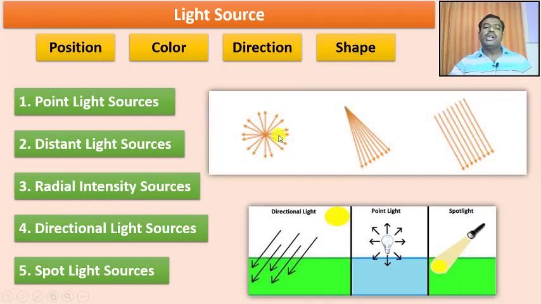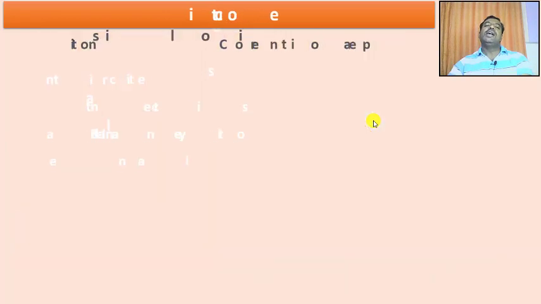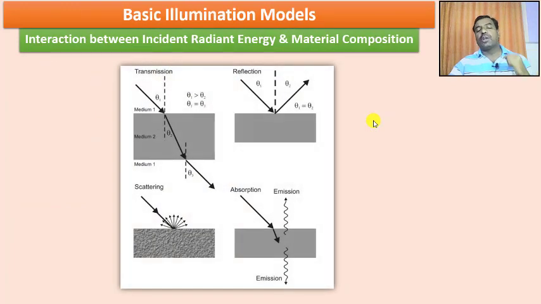So now if I talk about a point source, the rays are emitting all around. And if I talk about directional, we're going to have only the direction of the light from where the rays are coming in. And if I talk about a spotlight, I'm going to have a directional light source, along with the direction, I'm going to have a point of emission. And with the angle, if I set it, it is going to be a spotlight. So these are the different types of light source I'm going to have, and that's the first step.